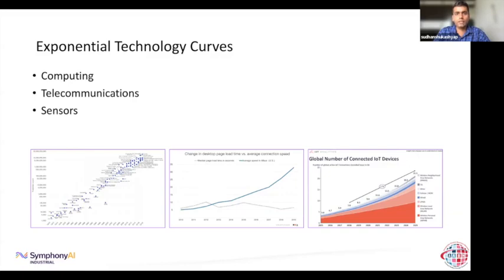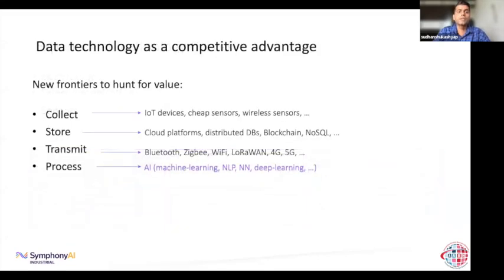Internet speed has been enormously improved in the last few years all around the world, and that is another key driver. And the third one is sensors. Now we have the availability of cheap sensors and connected devices, so everywhere we are generating lots of data. 97% of world data has been generated in the last few years. That's the stat we are looking at. So now we have all these key critical components falling in place, and that is driving the growth of AI technology.